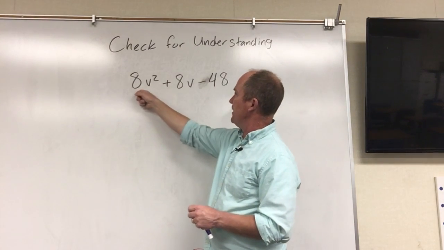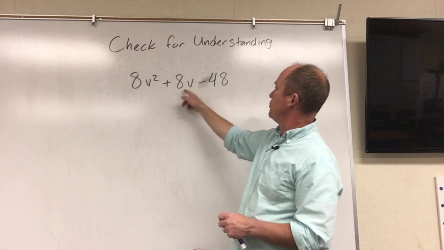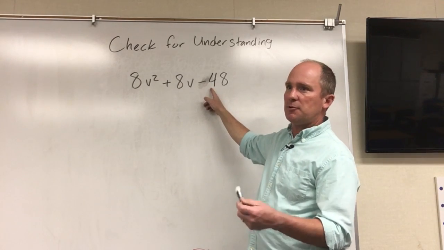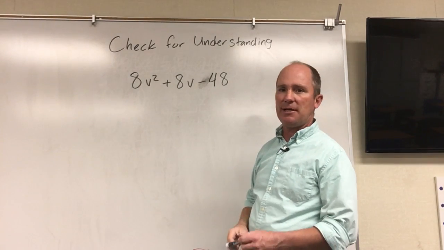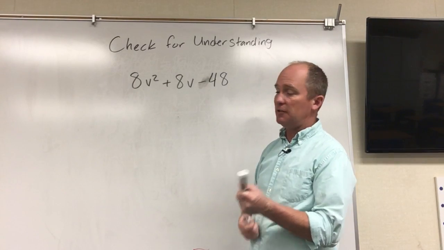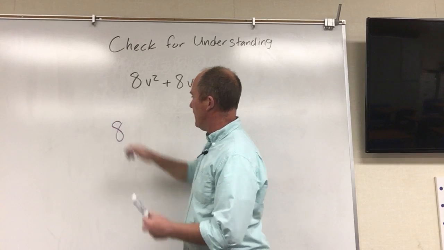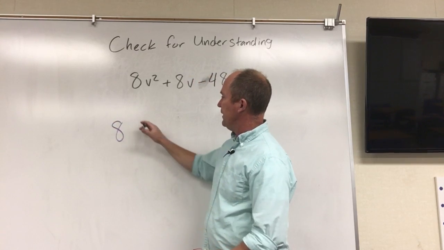So in this case, yes, 8 times something. If I can pull out an 8, this is 8 times 1, 8 times 1, and then 48 from my times table is 8 times 6. So each one of them has an 8 as a common factor, and it's actually the greatest common factor that I can pull out here. So if they all have 8, I'm going to put my 8 right outside there.